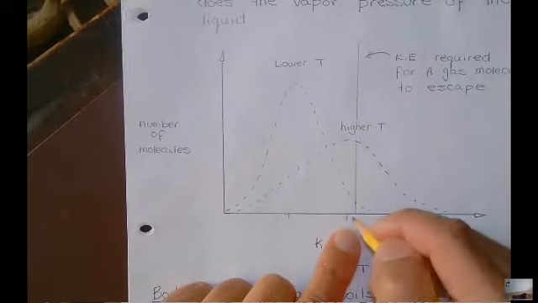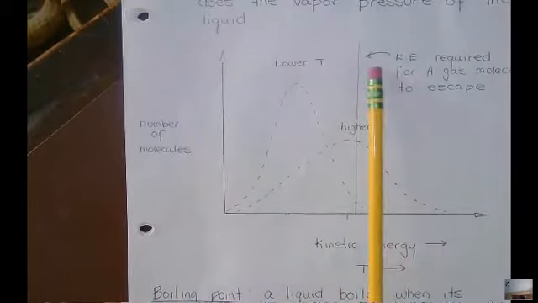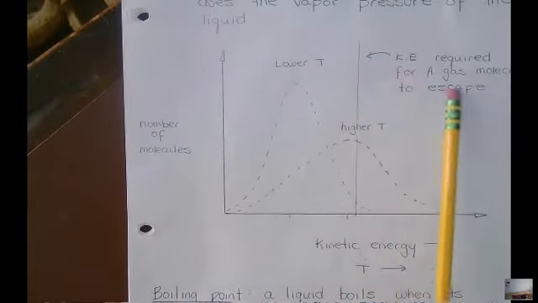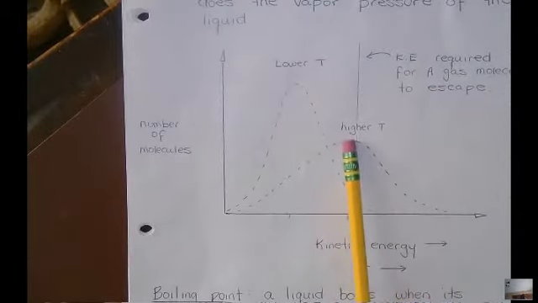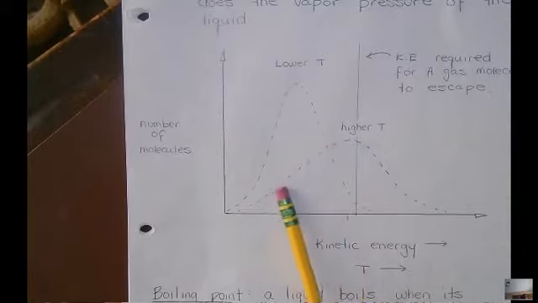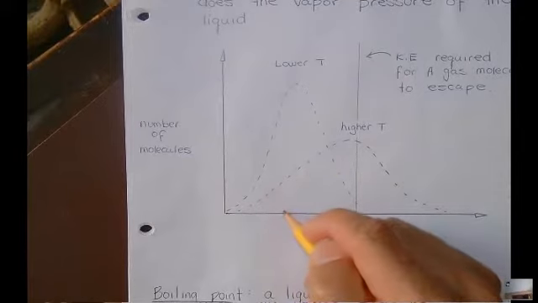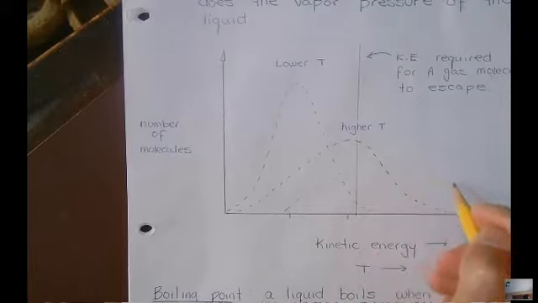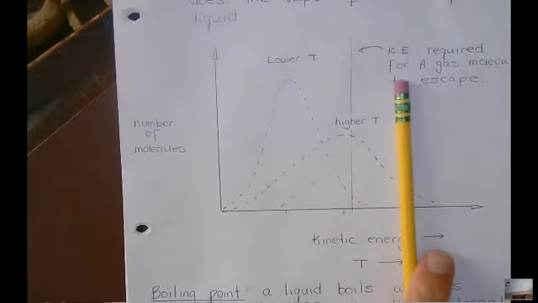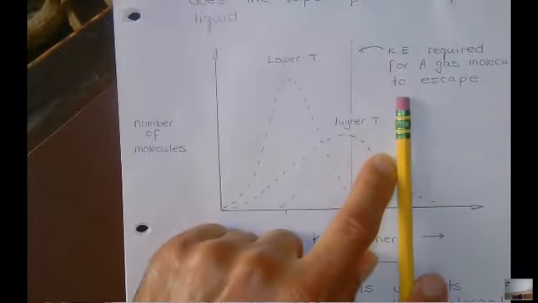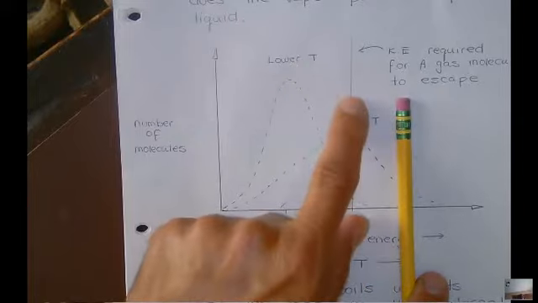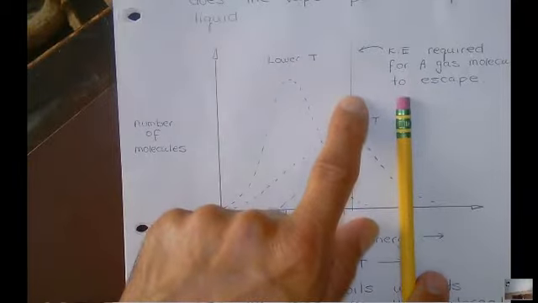All right, last thing. What is this fixed line that's in here? Well, this is the kinetic energy required for a gas molecule to escape. So, once I get the average kinetic energy of the molecules, bring this graph by raising the temperature higher than this fixed line. If we went to a third temperature, the third one might look like this. And then over here, I'd say, wow, my average kinetic energy of the molecules is so high that the majority of the molecules under the highest of the three temperatures is much greater than the amount of energy it takes for the molecules to escape the liquid.